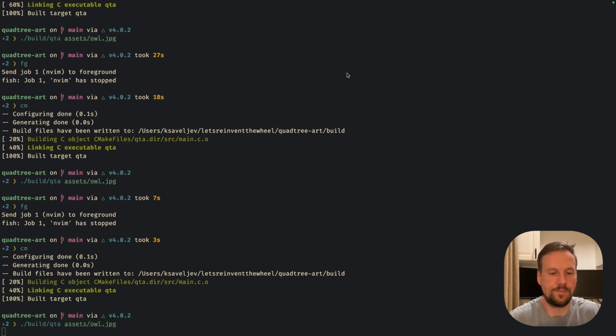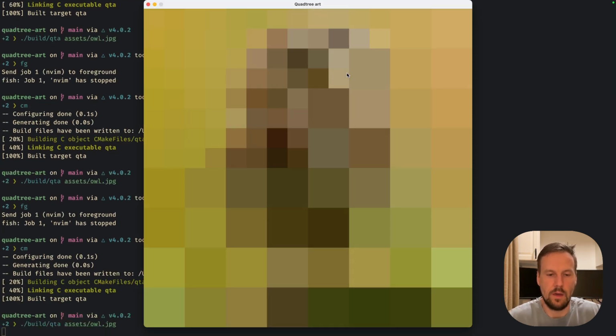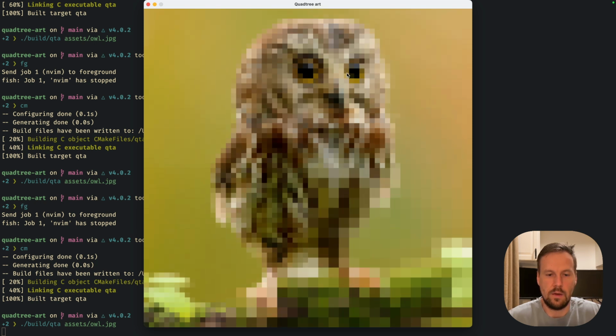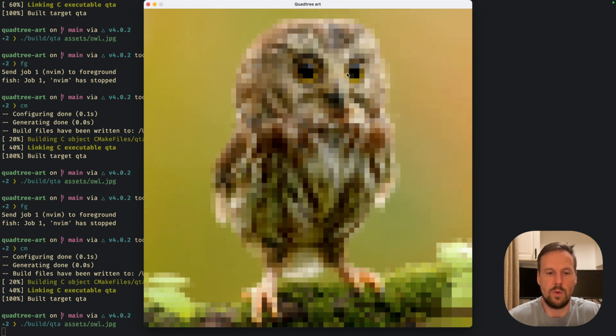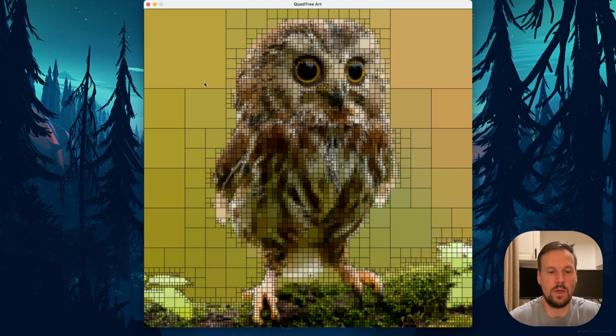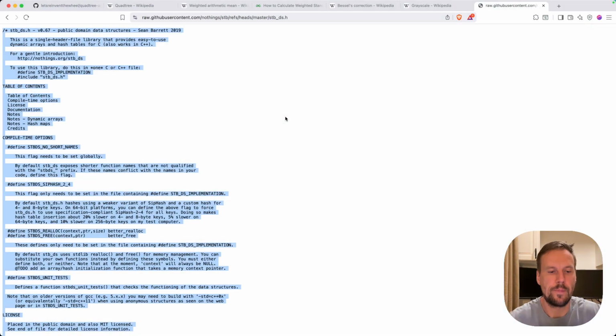Let's run it. And the thing is, sometimes when it does some splits in this area, it is not really visible to us. And what we would like to do is to have those borders that are shown here in the final result.